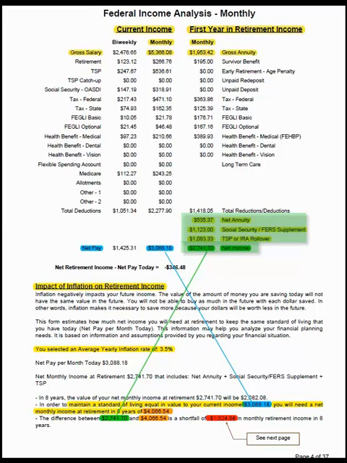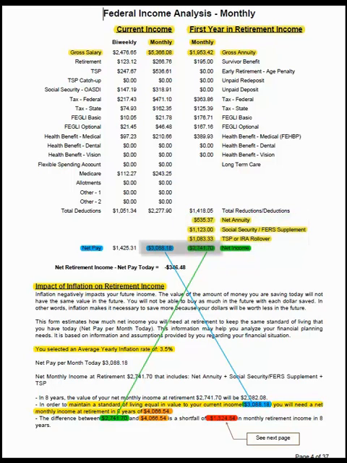On the previous page, we told Sam that he was going to have a little over $290,000 in thrift savings, and we have put that into an investment, a rollover investment, that can give him $1,083 per month, and we're going to look at that little detail in a few minutes. So if you add those three sources of income, the net annuity, the Social Security, and the TSP, then he would get $2741.70 per month.